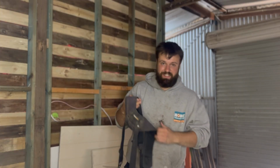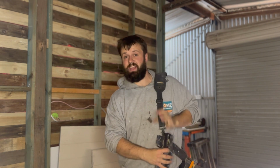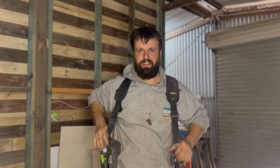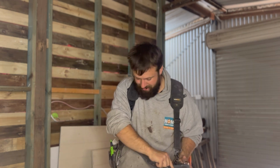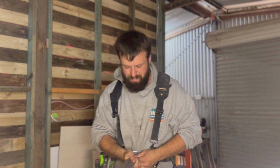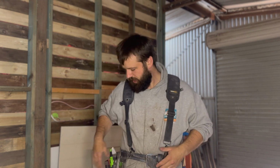All right, this is the nail bag. This is something that you definitely need. Actually, this is probably the first purchase you would need to make as an apprentice. This is the nail bag that I bought on day one. It's a King Chrome one. It's cheap and nasty from Bunnings, but it does the job. These shoulder straps are also just the cheap, pretty average ones from Bunnings, but even though they're the cheap ones, they are so good. They make such a difference on your lower back. I definitely would be getting these, and look, I'm probably due for an upgrade soon.